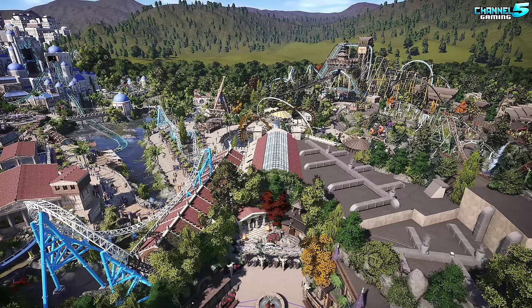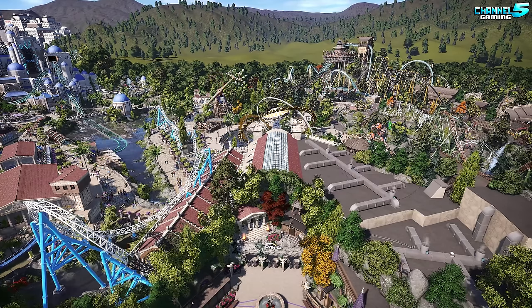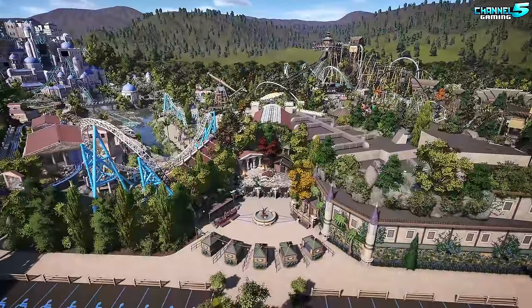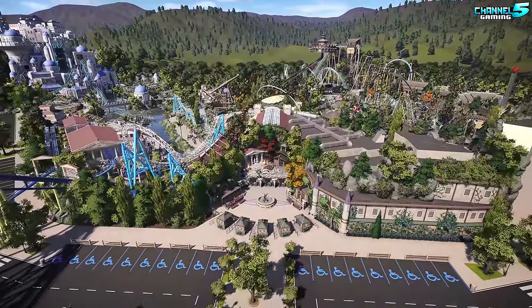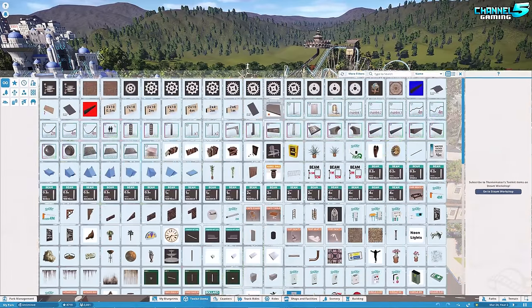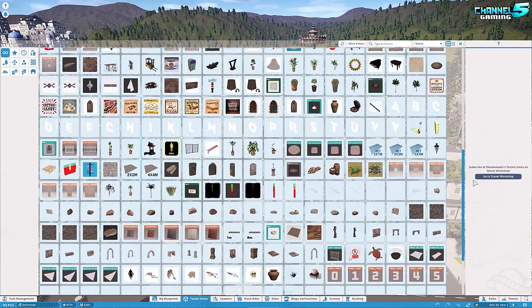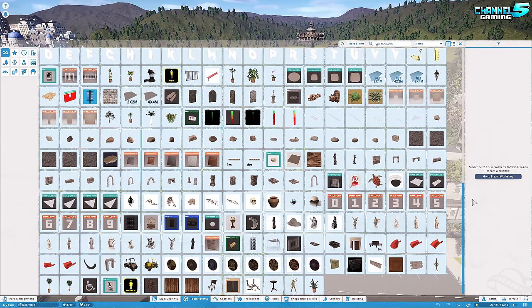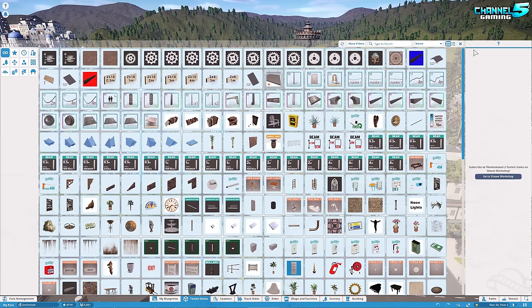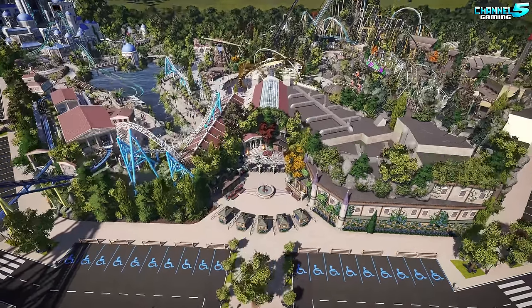Visually speaking, though, one of the most detailed, ridiculously detailed parks I've ever seen. Great use of ThemeMaker Toolkit as well, some of the best I've ever seen, and it was definitely worth the 45 minutes of downloading custom assets. Just a quick look at it here. If we go to the toolkit items, I had cleared out my toolkit items before making this video, so everything that you see here was used in this very park alone. That is ridiculous. That is a lot of things that had to be downloaded to get this park to open up and run, and for this creator to sift through and build everything the way that they did, it paid off in the end and created a very realistic experience overall.